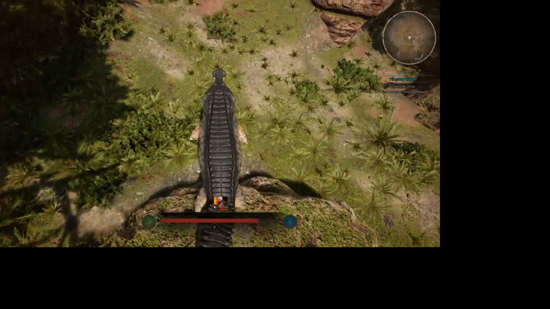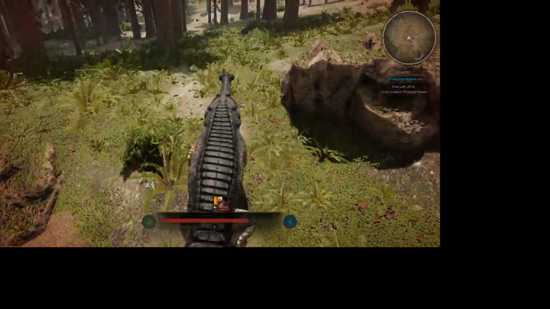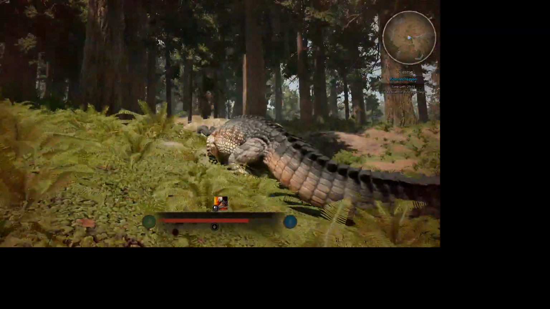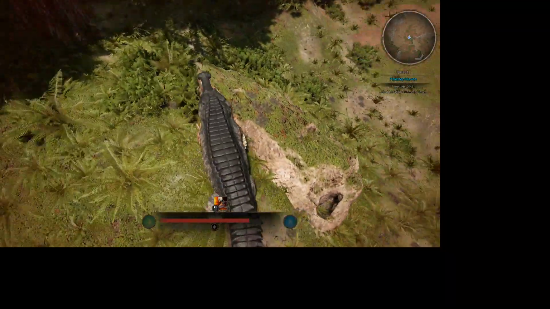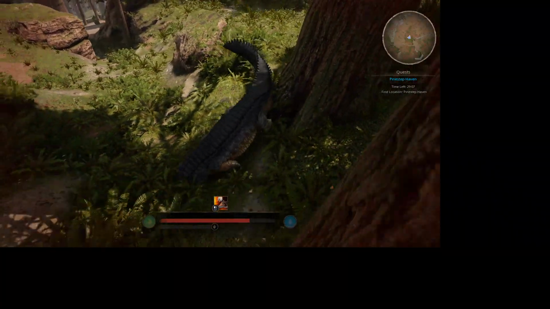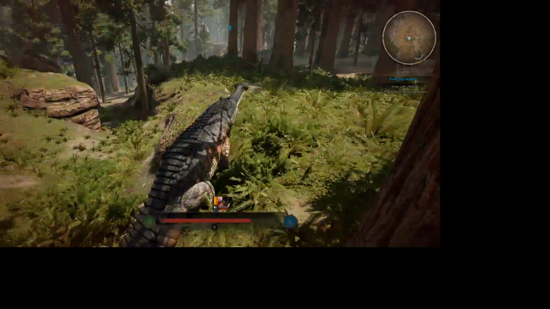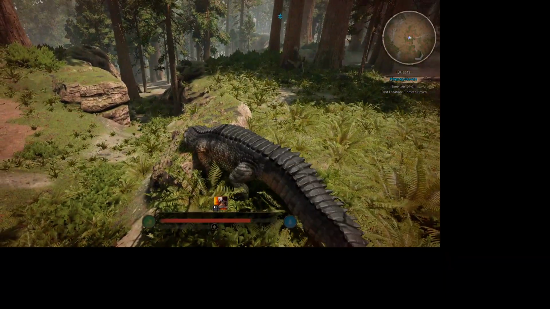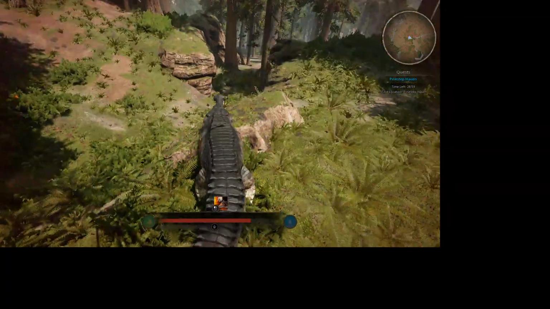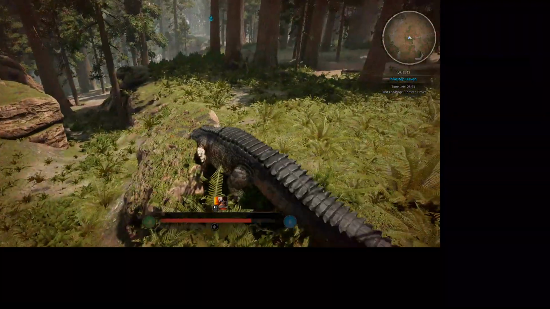Yeah, you move by pressing WASD. Oh, and by the way, there's a new animal in this game, the Megalania, so that animal is gonna be so cool in this game. The game is out now. The Megalania is a big lizard.